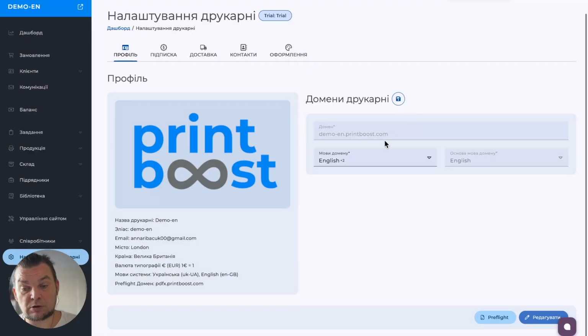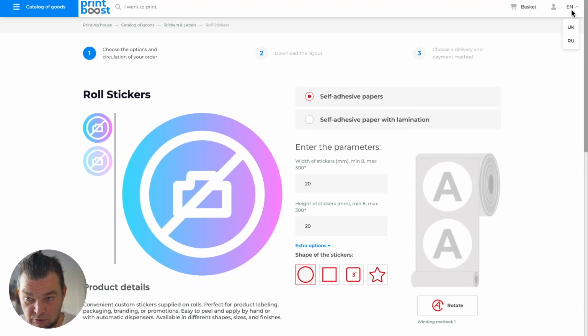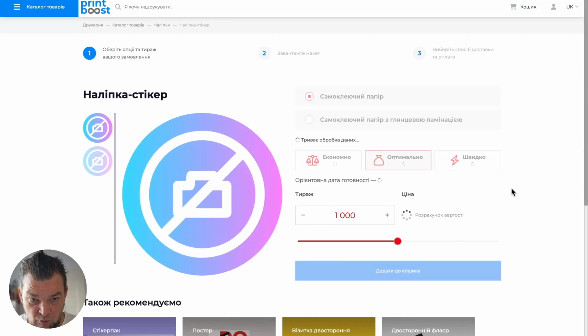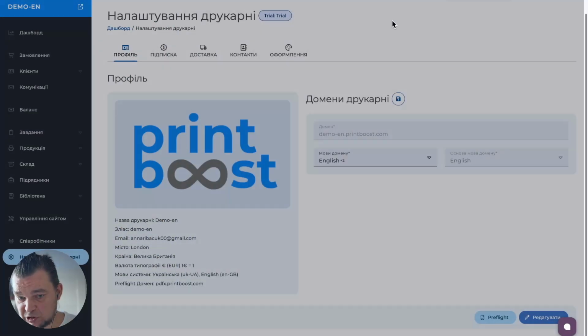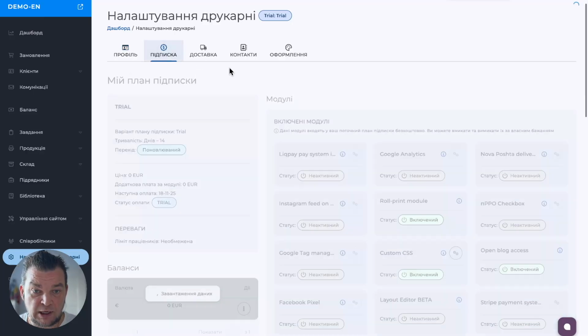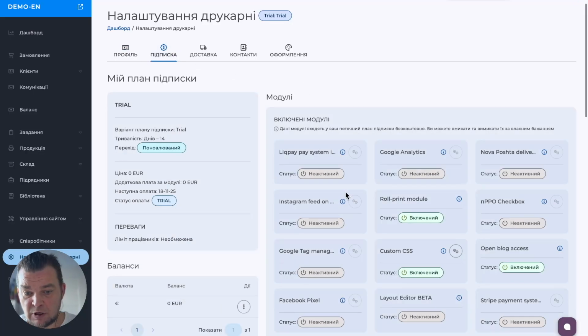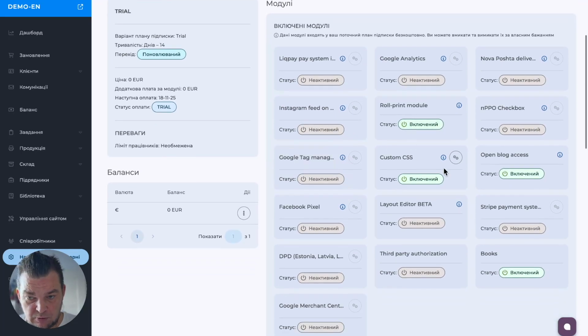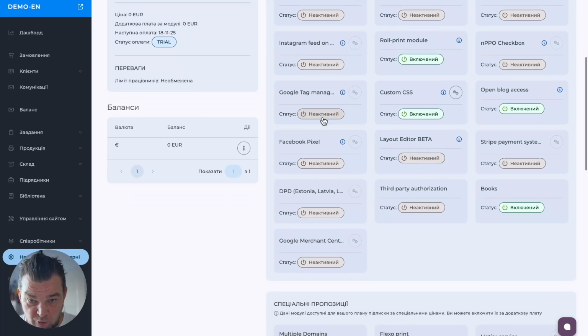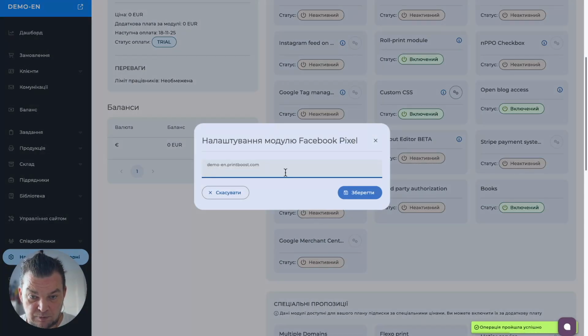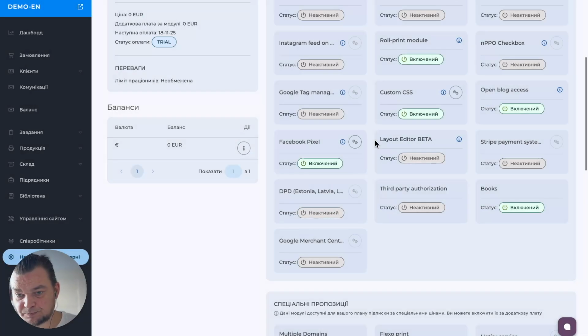Here you configure your website regarding the domain, what languages can be used on your website. As you can see here, you can also change the interface language. Next, you'll find the settings available for the active modules. Depending on your subscription plan, you can enable or disable various additional modules and then proceed to configure them. For example, the Facebook pixel, we can enable and configure it and then specify the API key parameter for the Facebook pixel. Or you might want to turn it off.